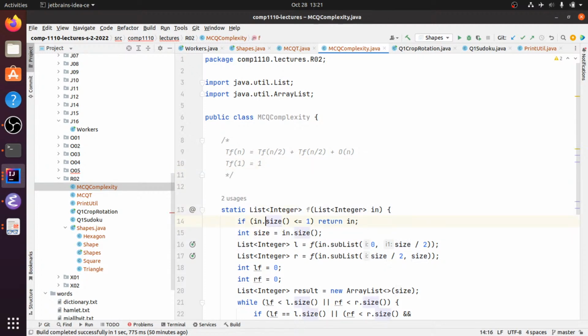Because we have this case where if the input is 1 or smaller, we're just going to return straight away. So this gives you a set of recursive equations. You can solve these in a couple of different ways. How do you do that?